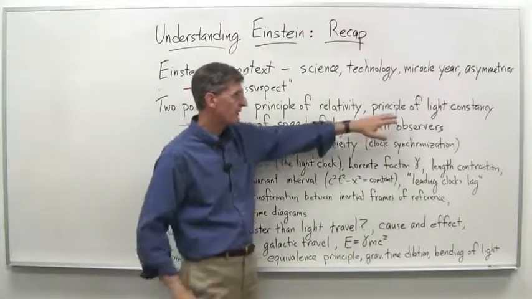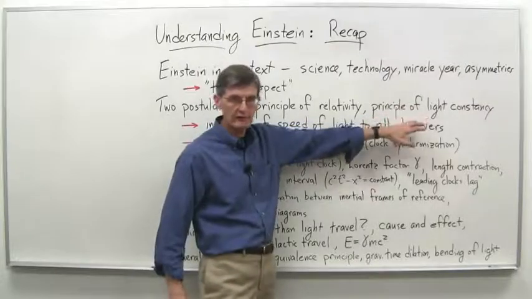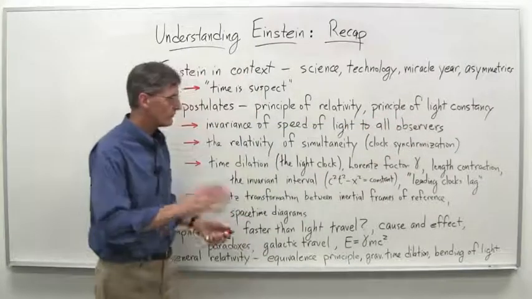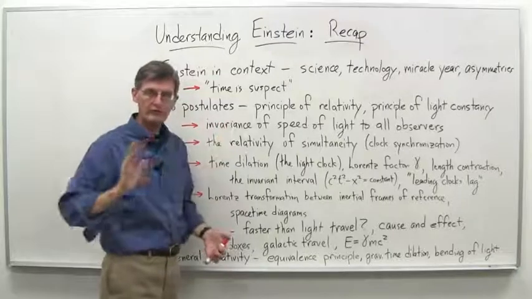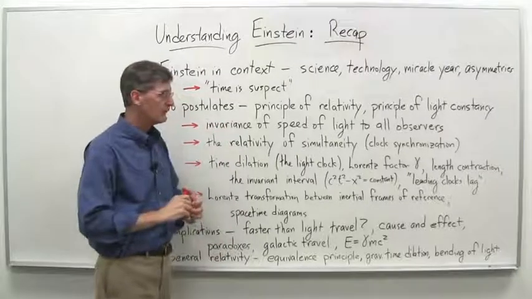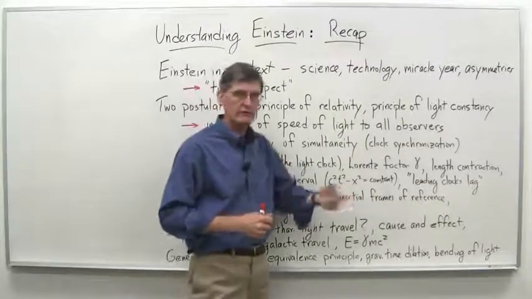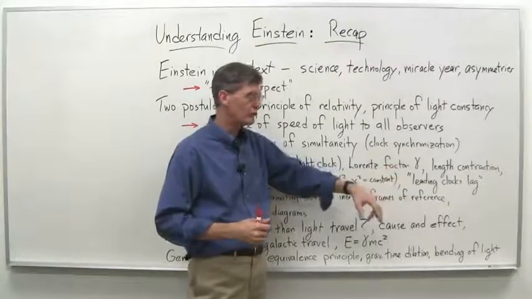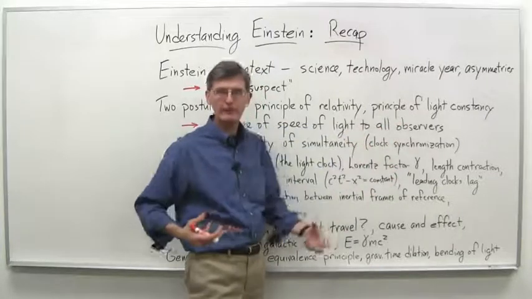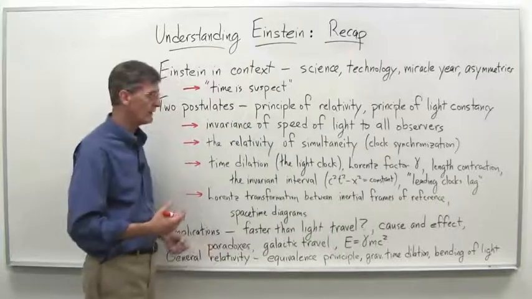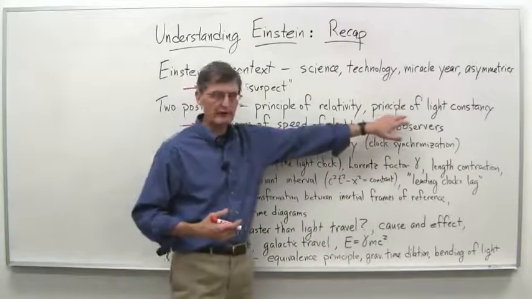And the other principle was what he termed the principle of light constancy, that the movement of a source of light, or really a source of waves, means that it's not going to actually affect the velocity of the waves coming out of that. So we spent some time just talking about how waves work to get some background on that and understand this principle of light constancy.